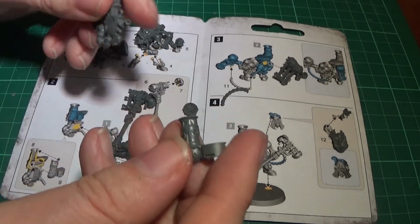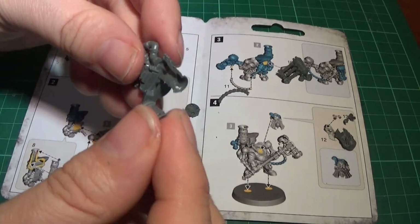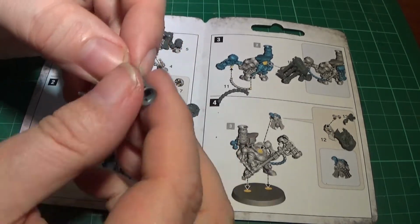We have the cool mobile forge backpack. That's 2 parts. Oops, 8 and 9. Those 2 parts are going to go together. I'm going to stick those together.